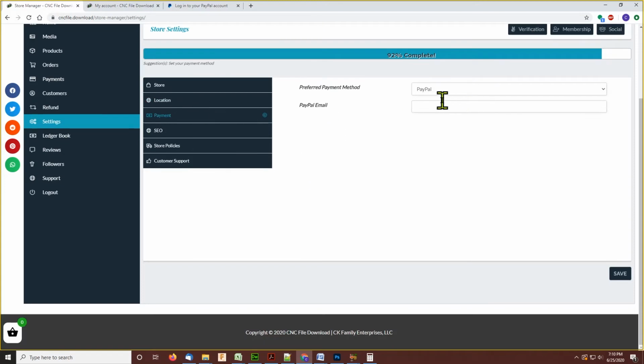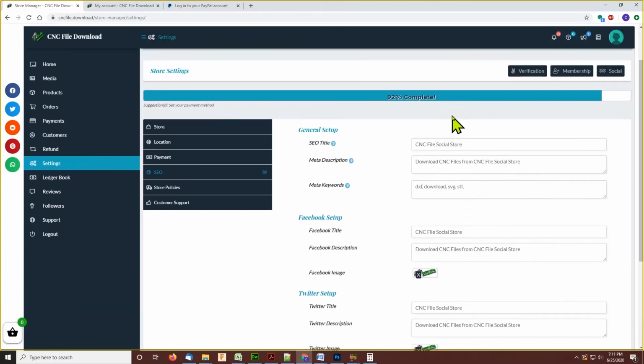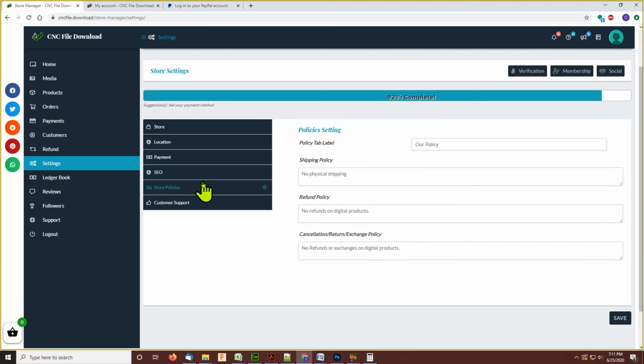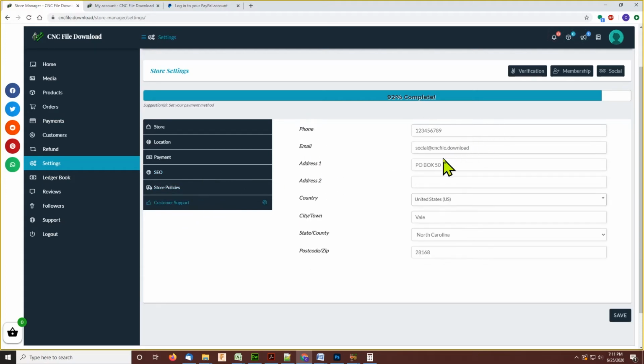Your payment method, again, if for some reason you need to change your payment method, the only thing we do right now is PayPal. You can change that here. Your search engine options that you set up when you initially created it, you can change here. Your store policies can be changed here. And any kind of customer support emails or any information you want to be able to provide to the customer to get a hold of you.